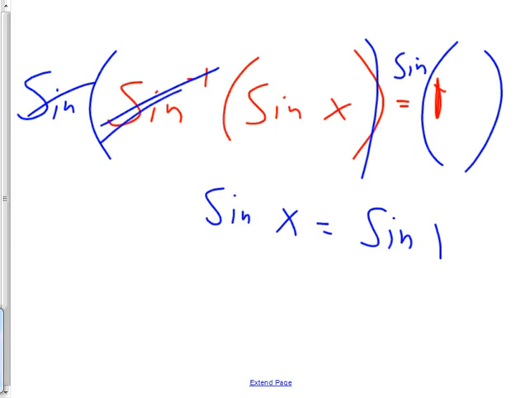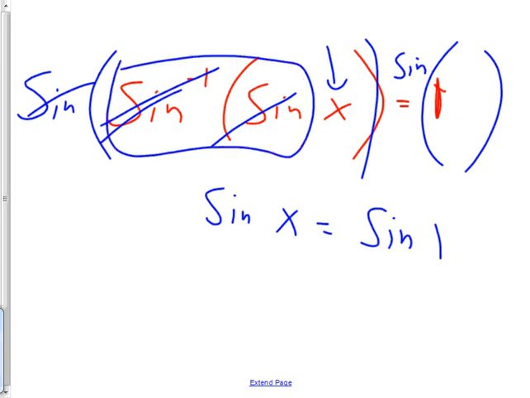Why am I putting you through this? Why can't you just cancel off these two and then say that the answer is x? Because there's a lot of problems, like including on last night's homework, where when you do it from the inside out, you don't get this answer. You get a different answer. But that's if there's a degree there, like 30 degrees or pi over 6 or something. Then you can't just cancel these two things.